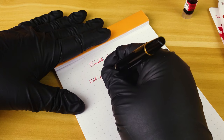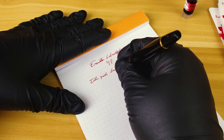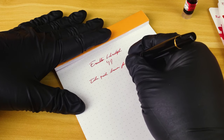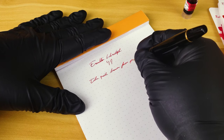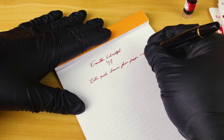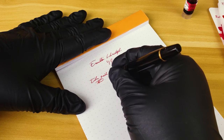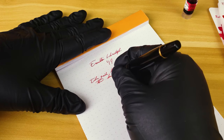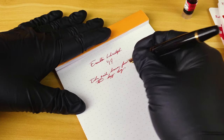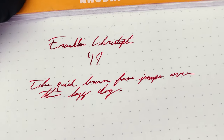That paper, for some reason, the ink was having a really hard time finding purchase on it. And I know it wasn't the nib, because I would write on the Leuchtturm and it would start having some trouble. I would immediately switch over to Rhodia — no trouble at all. Switch to Tomoe — no trouble at all. Go right back to Leuchtturm, and the second I put the nib on paper, having issues — no flow. As you can see here though, no flow issues at all.